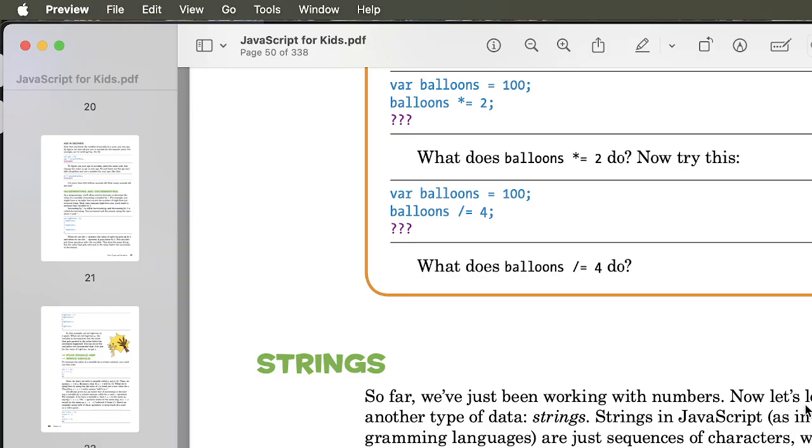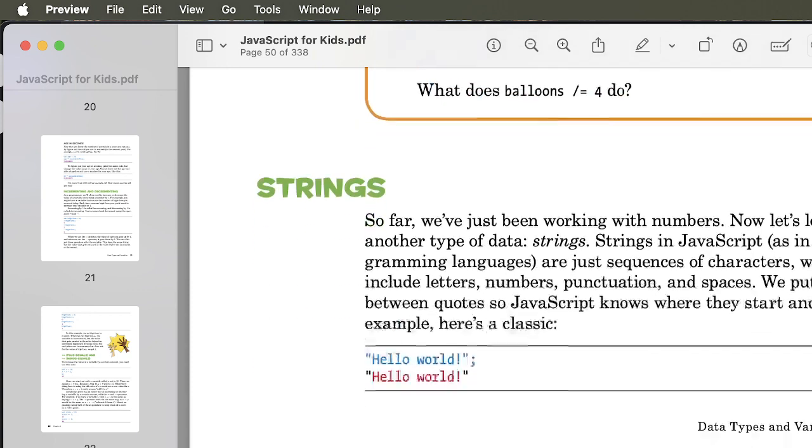Strings in JavaScript, as in most programming languages, are a sequence of characters, which can include letters, numbers, punctuation, and spaces. We put strings between quotation marks so JavaScript knows where they start and end.